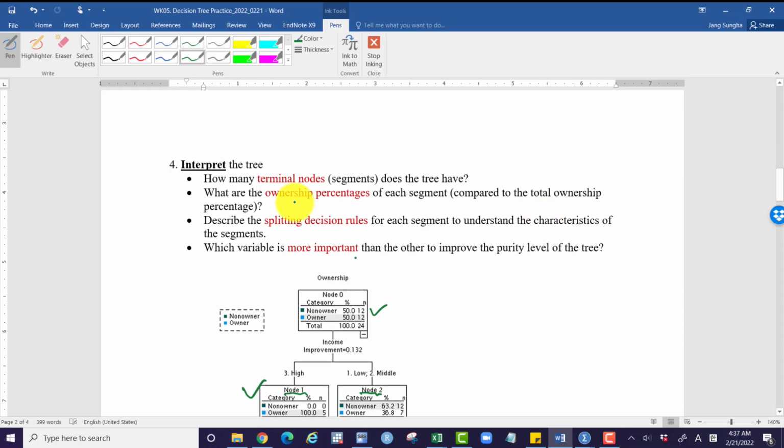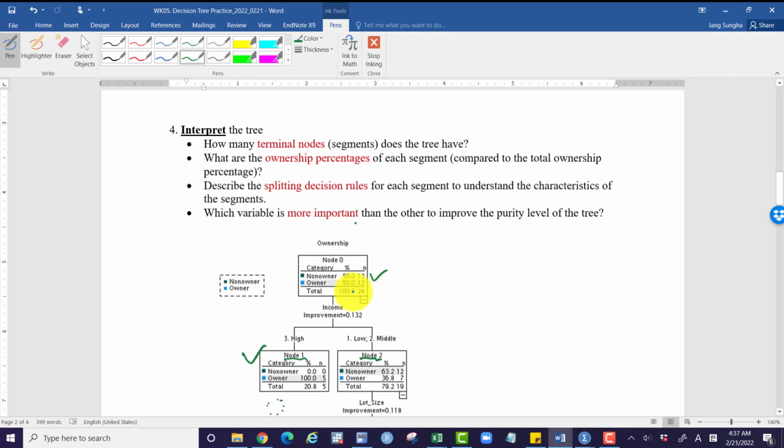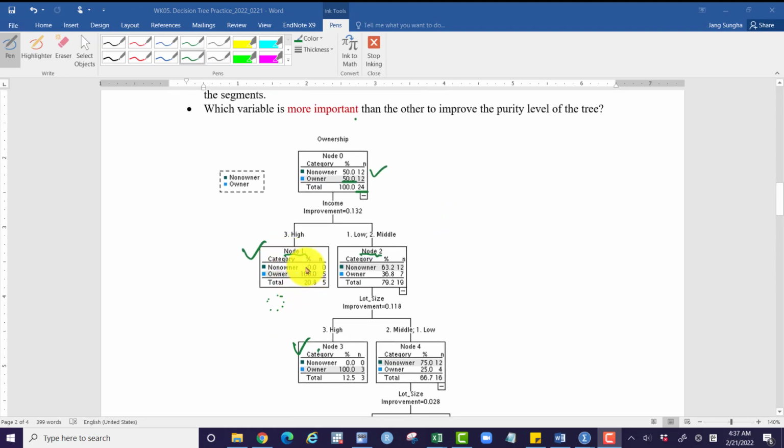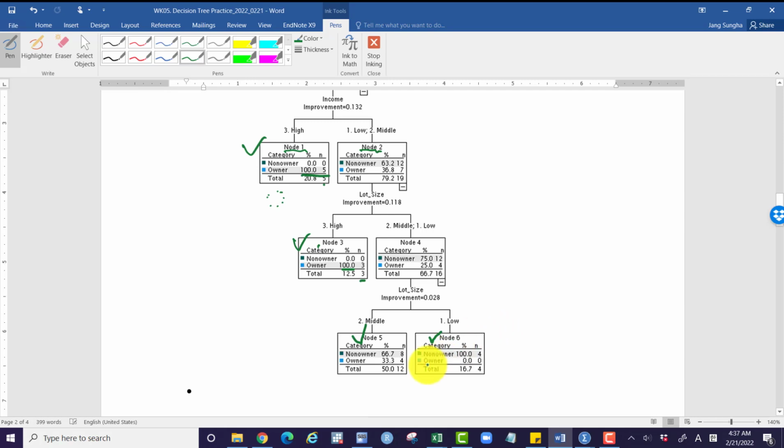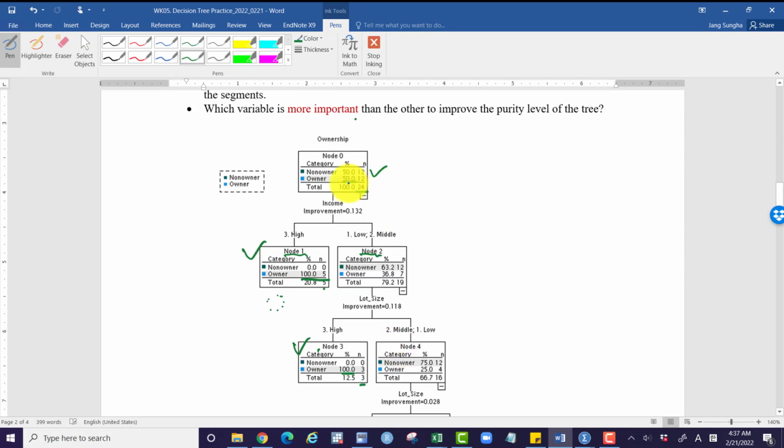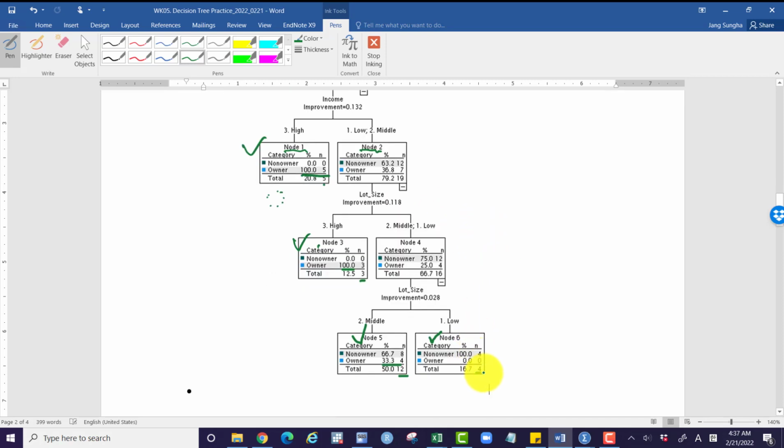The second question is ownership percentages. Out of 24, we know that 50% of them own riding mowers, but in node 1, 100% out of 5. In node 3, out of 3, 100%. Node 5 out of 12, 33%, which is lower than the total percentage. In node 6, 0. None of them purchased riding mowers.